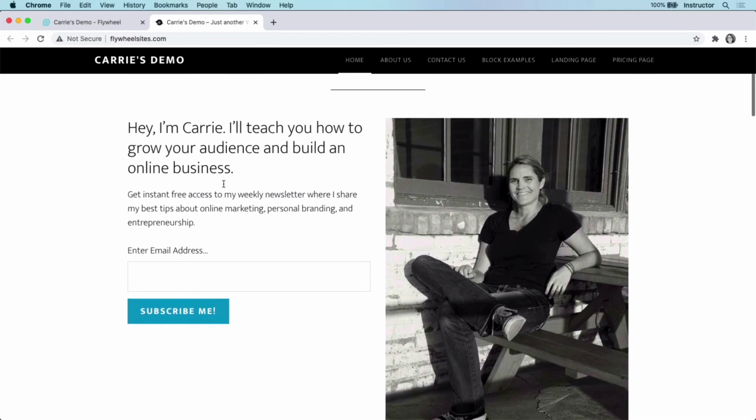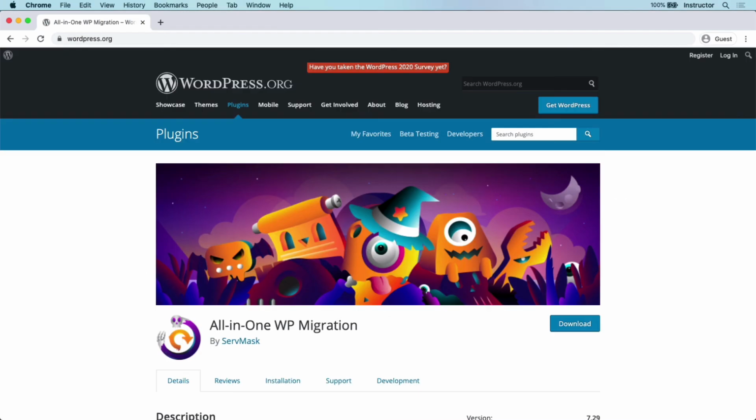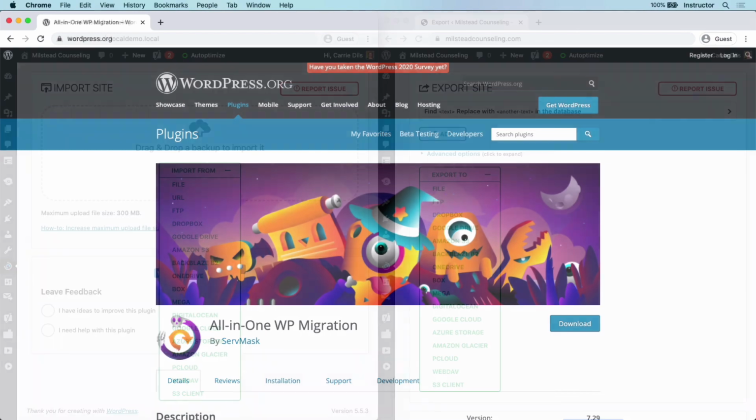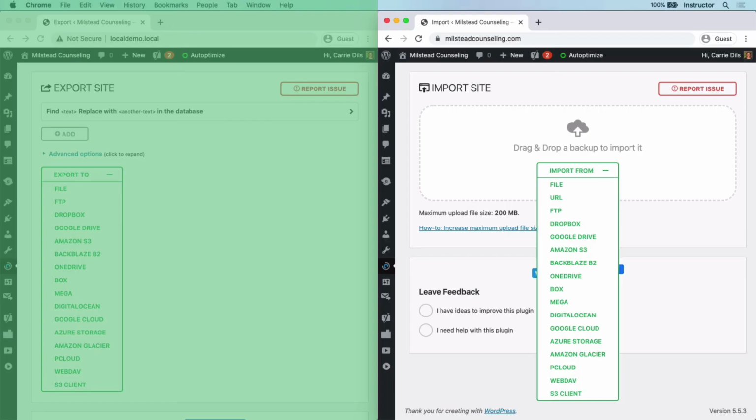Now, if you're hosting with WP Engine, this process of deploying or pushing up a site from local to live will be very similar. If you're with another web host and want to deploy your site, you can again use the All-in-One Migration plugin. Previously, we exported our live site and imported that into a freshly installed site on local. For deploying a site, we'll reverse that process. We'll export our local site as a file.